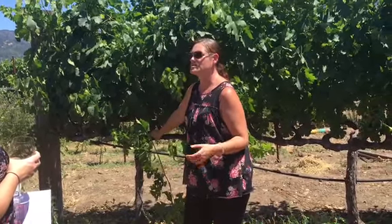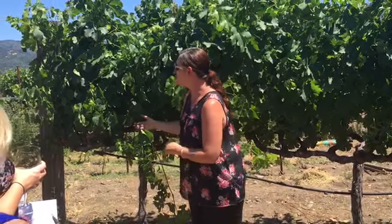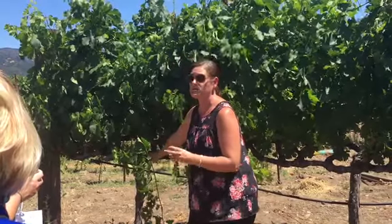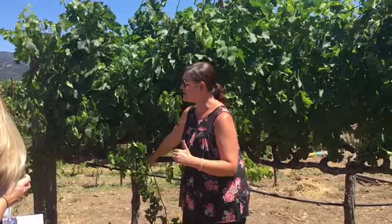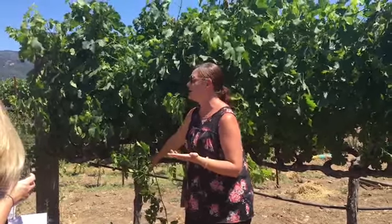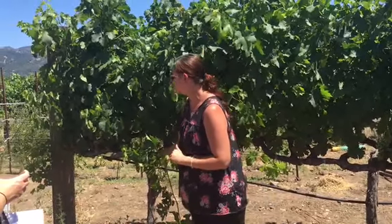That usually starts, depending on how warm it is, beginning of August, second week of August. And then everything will start to ripen up, and we'll keep these on the vine till the end of October, typically middle of October. This last year we had fires, so we actually had to keep the grapes on the vine a little bit longer. Last day of harvesting was on Halloween, and we picked our Cabernet. So the Merlot last year was picked at the beginning of October.